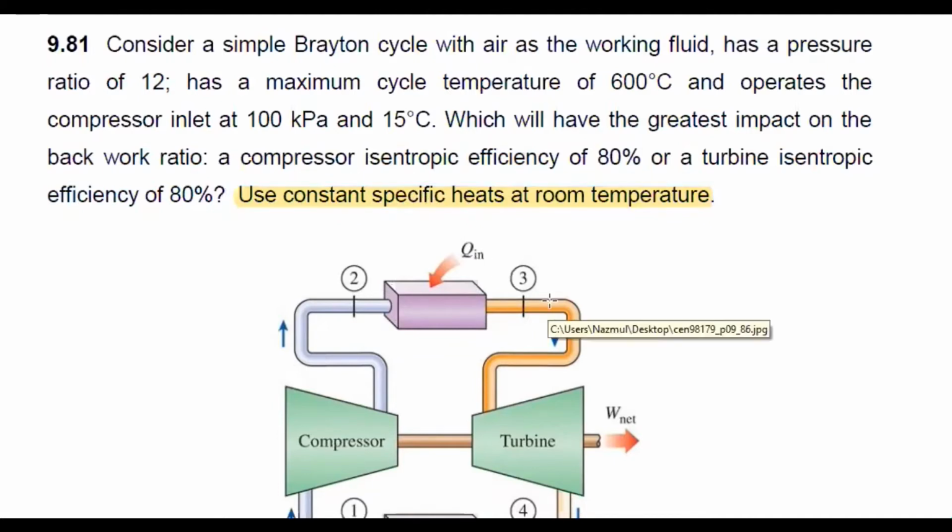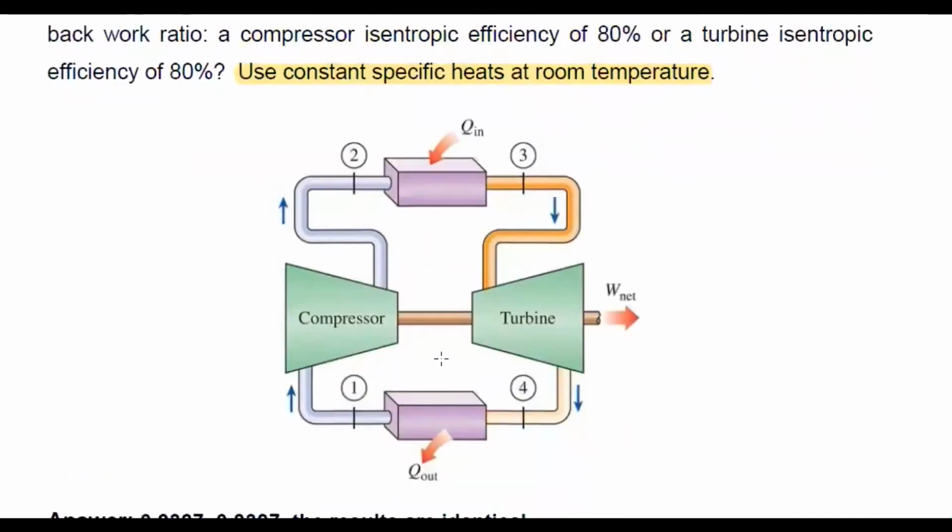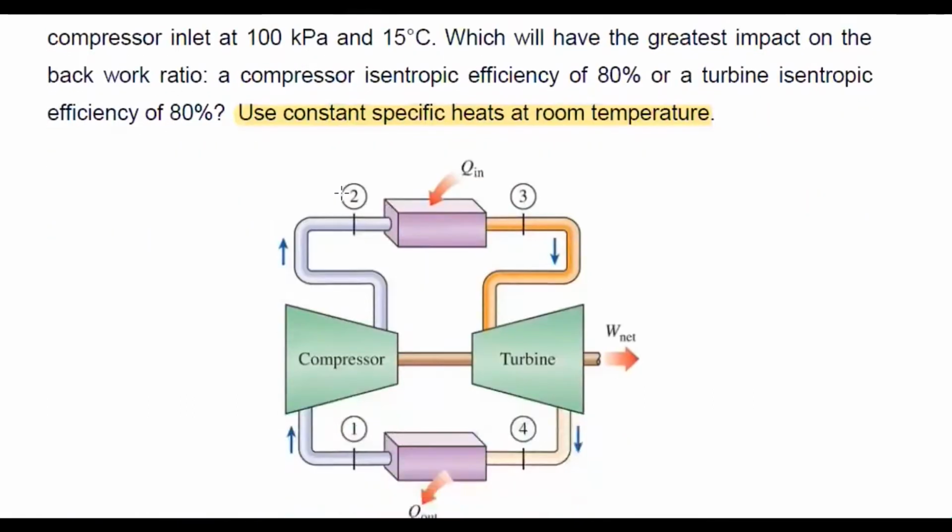But before we go back to the question, this is just a drawing of what's going on, right? We have our state 1 before the compressor inlets, then we compress the air, and then we're going to have the combustion happening here due to the addition of fuel and explosion. This is going to expand and turn this turbine, and then we're going to have the heat rejection going from 4 to 1 over here.